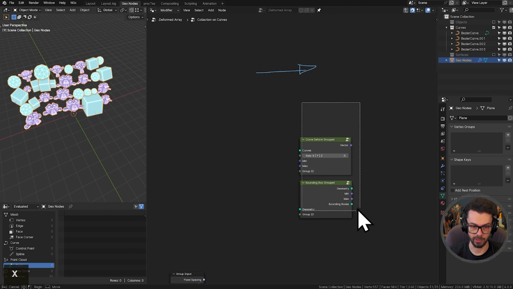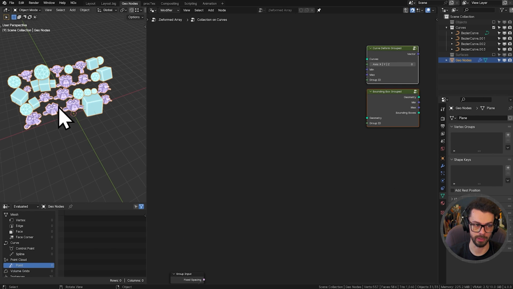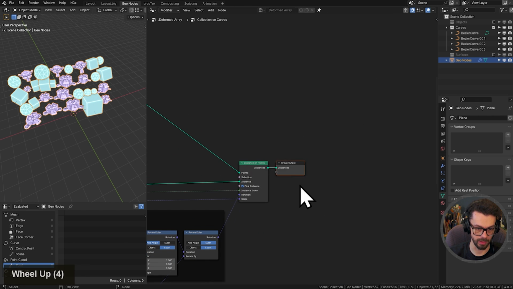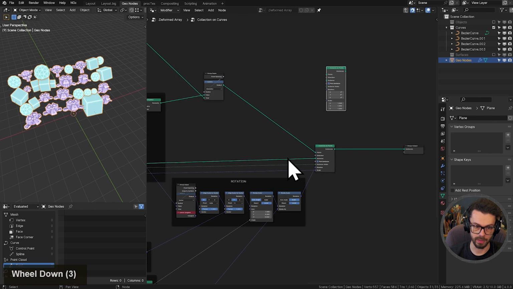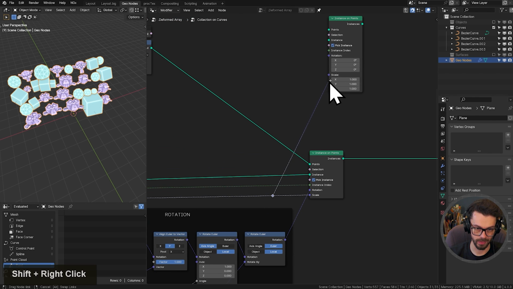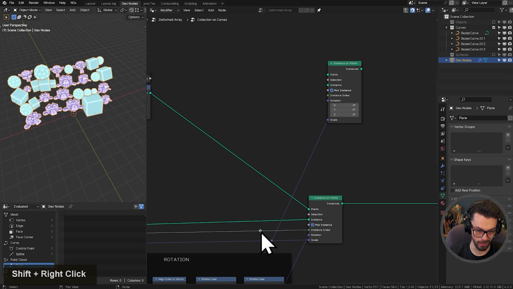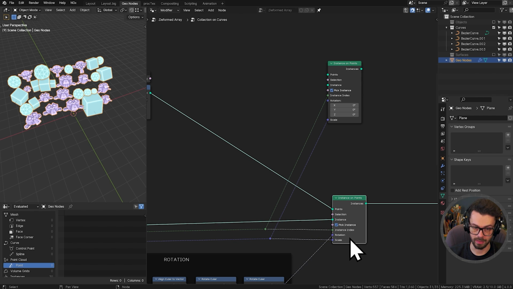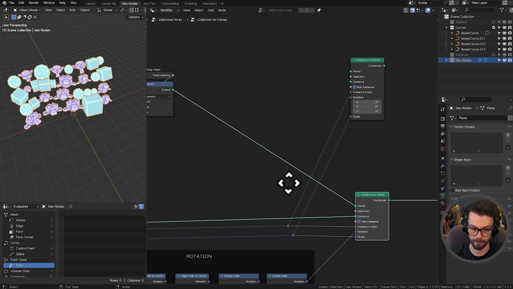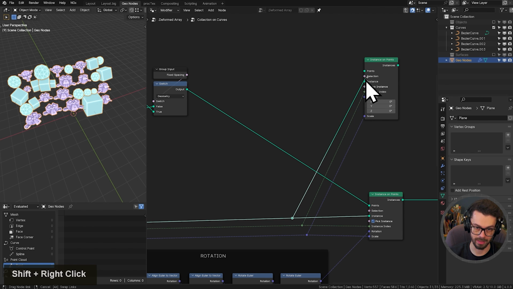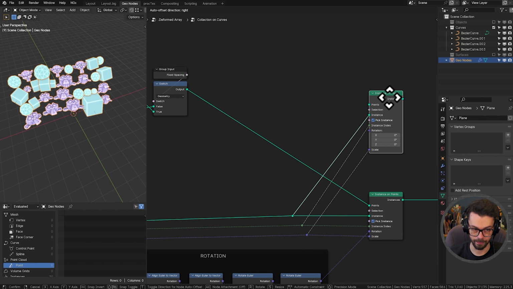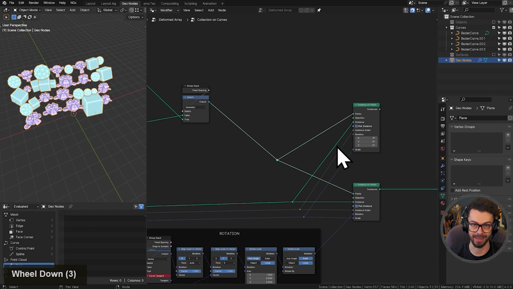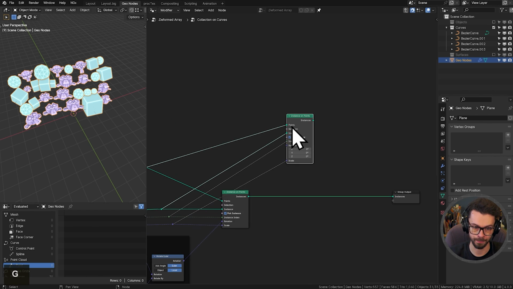So first things first, we need to create an array along the x-axis of our objects. And we'll undo a few things as well as we come along here. So I'm going to use another instance on points node. We are going to be using the exact same scale. So let's join this up. We're going to be using the exact same instance index. So let's join that one up. And rotation is going to take a little bit of thinking, so we'll come back to that one. Instances, exactly the same instances, so let's join that up. And the points, technically, we're using the same points, although we're going to reposition them to be axis aligned. In this case, the x-axis.